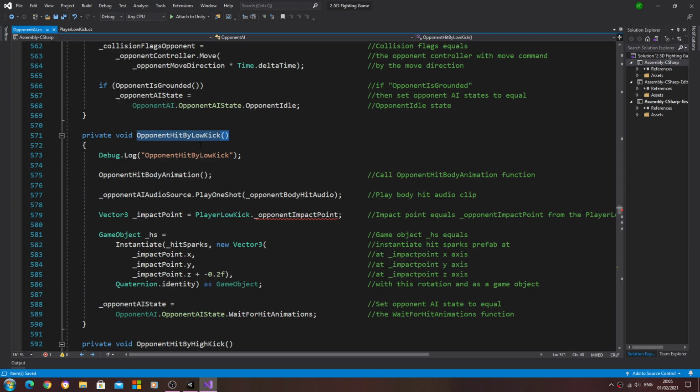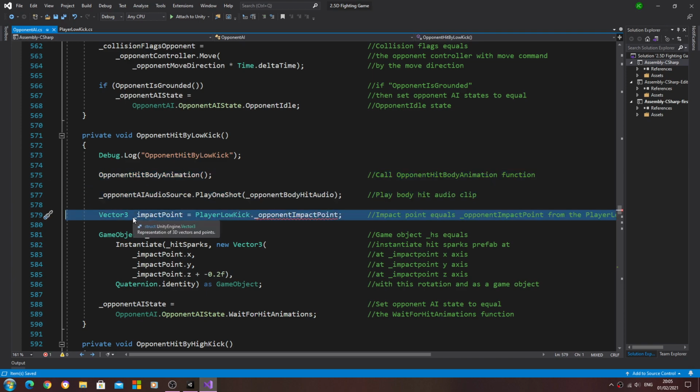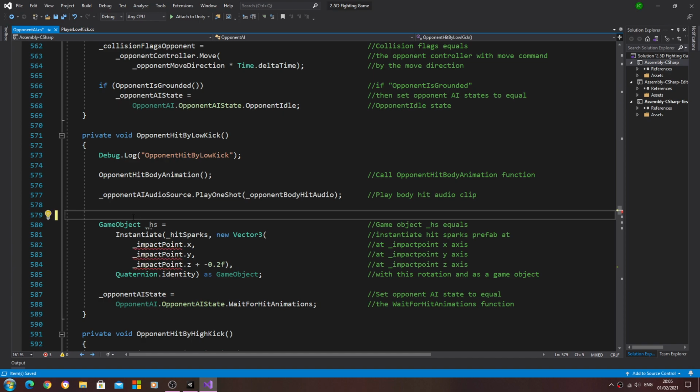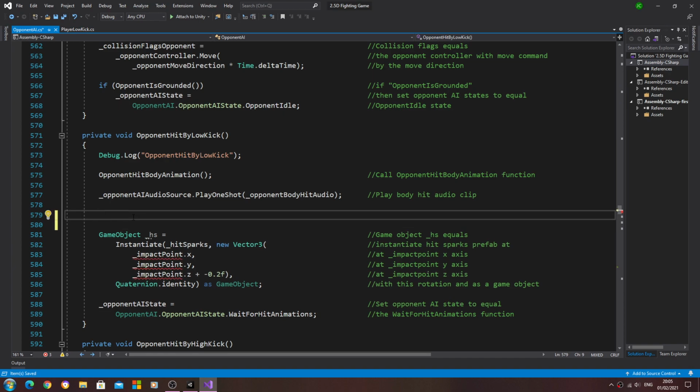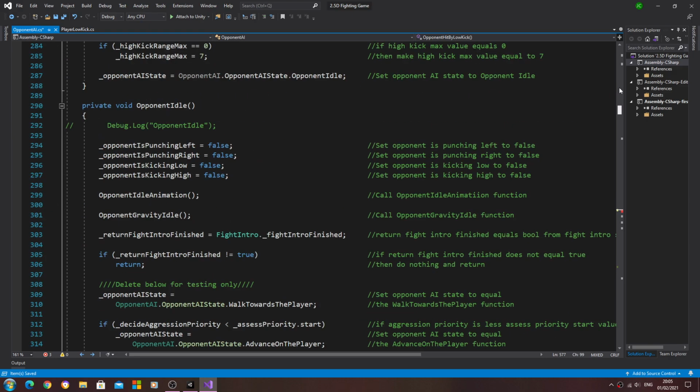So let's come to opponent hit by low kick. Again, we're going to need most of this code, the first and second line. Now the third line, we don't need that anymore, but we do need to replace it with some new code. Let's have a look. Actually, no, I don't think so.